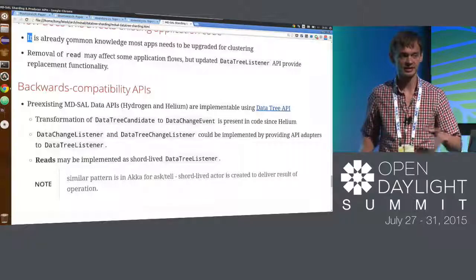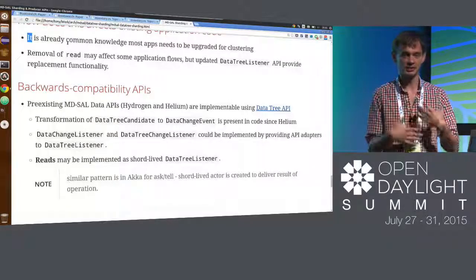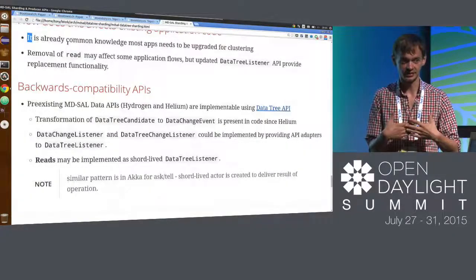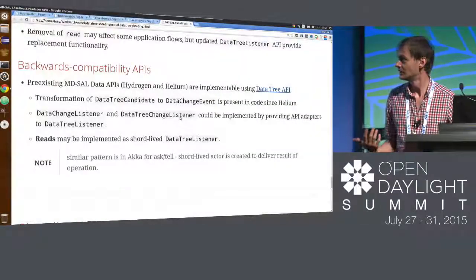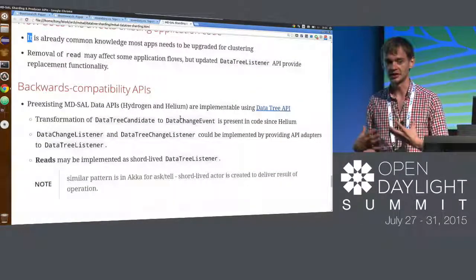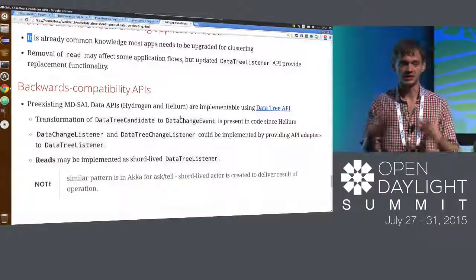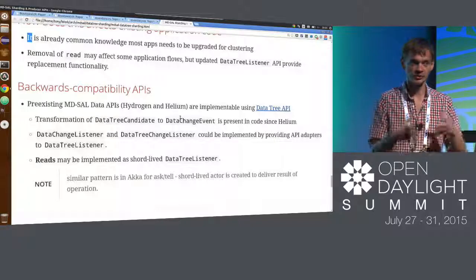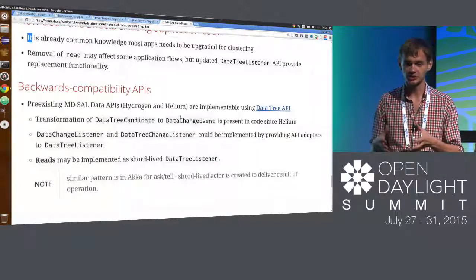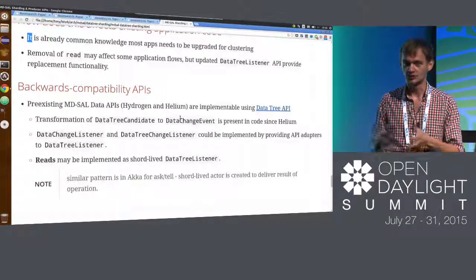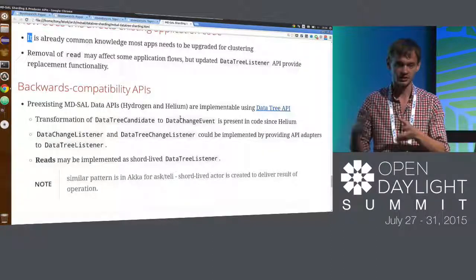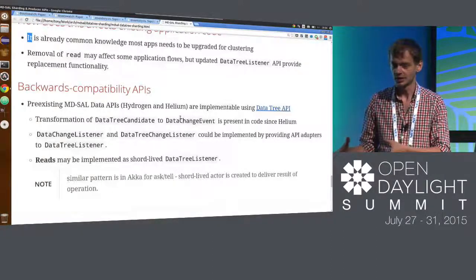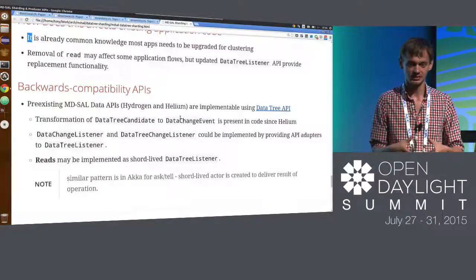Yeah, that was the idea, actually. And that's the difference. People who are used to the REST APIs, in REST, reads make sense because that's how HTTP operates. But once you are going, and this is still Java, I'm running inside the controller. I need to be high performance. I'm usually doing something which needs to react to the change of the network or the change of the data in the system. Most of the use cases are like this.